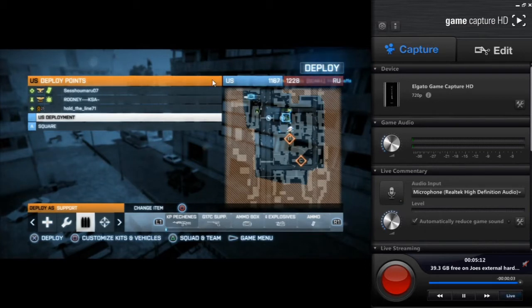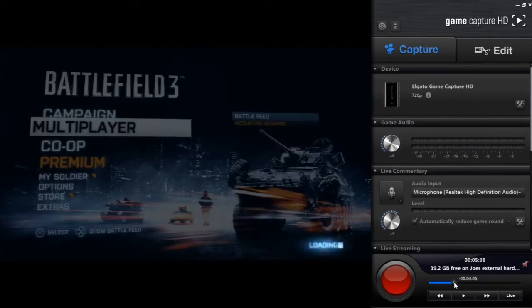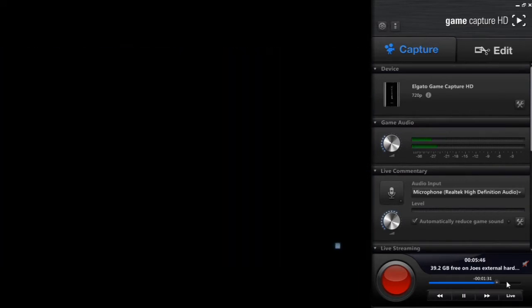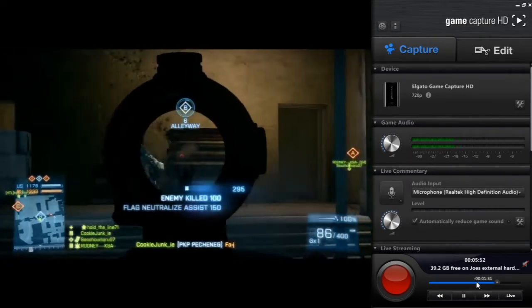So you can see obviously my screen, which I've been just sort of on Battlefield a bit, and I've missed something, I've missed my kills. I'm like, god damn. On HD PVR2, or the not old HD PVR, or a Roxio, you'd have missed it, that's it, gone. Elgato on the other hand, you can get this little sort of sliders, and drag it back, and then you can see, I don't know where my gameplay actually was, I didn't play for that long, there we go. Before that, I literally just came in and then died. You can see here where I've come in, and then this is the actual gameplay.